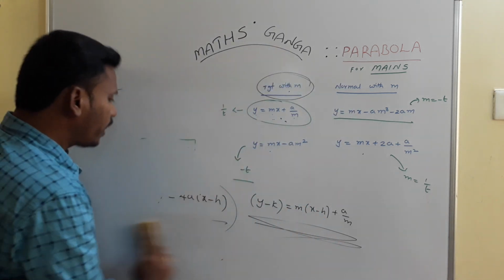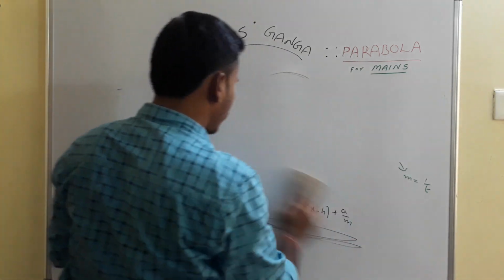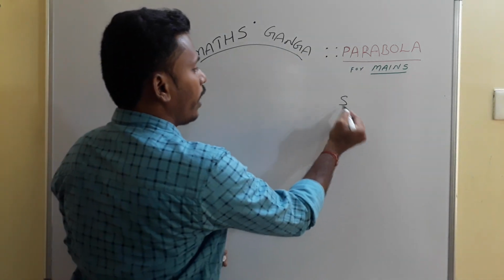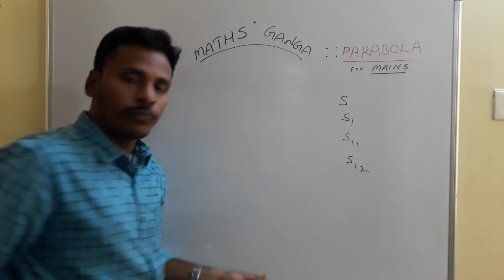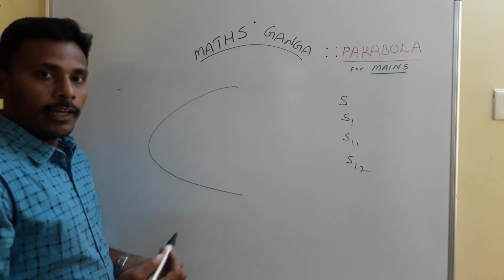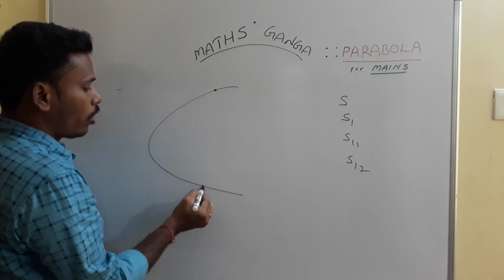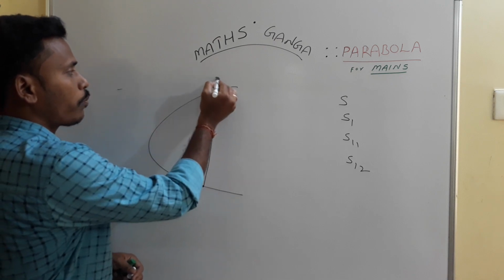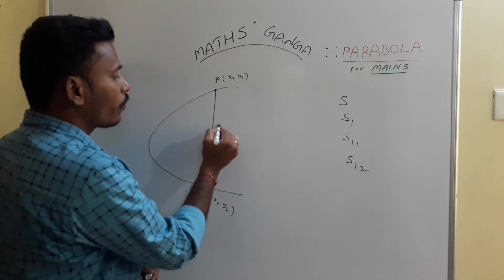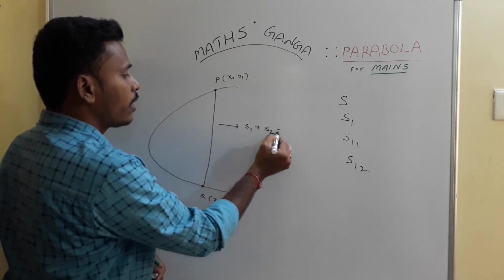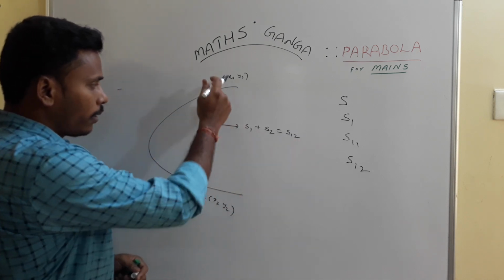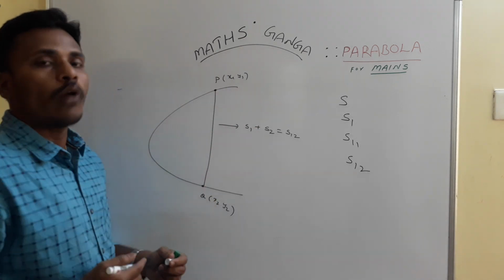When coming to the eighth conceptual idea, it depends upon S, S1, S11, S12. I think you are all aware of these notations like S, S1, S11, S12 from the circles onwards. For example, if you have a parabola equation, then the equation of the chord joining any two points, say the first point P (x1, y1) and the second point Q (x2, y2), is given by S12 is equals to S1 plus S2, right? And this is one format, the equation of the chord by knowing two endpoints of the chord.